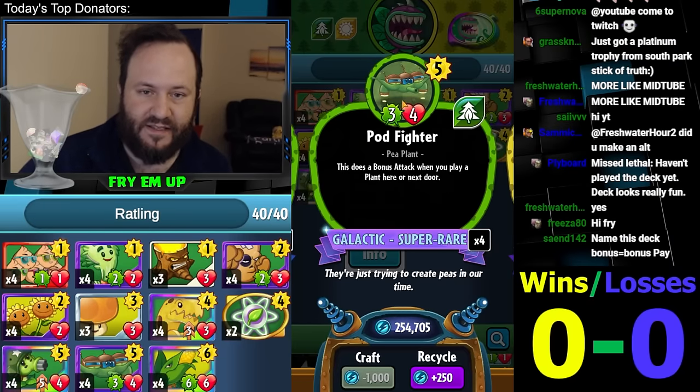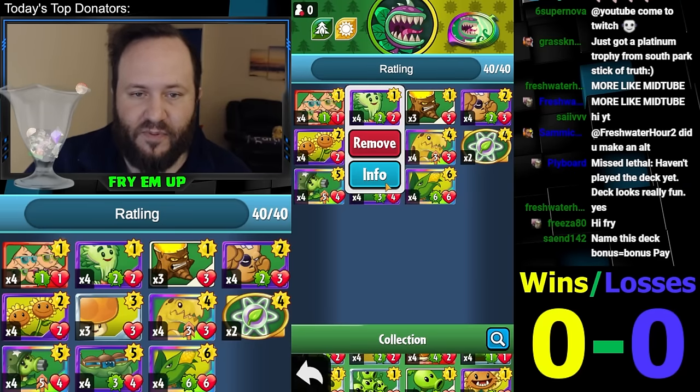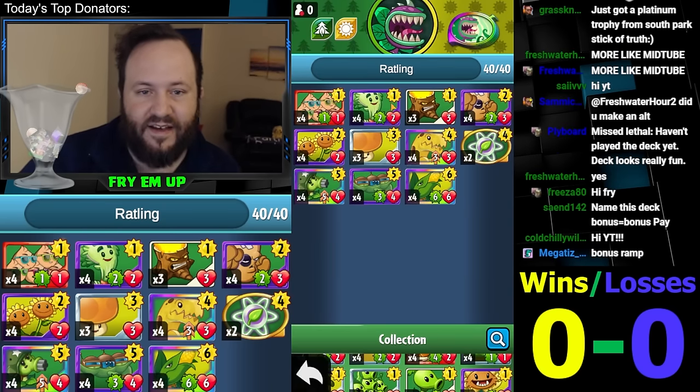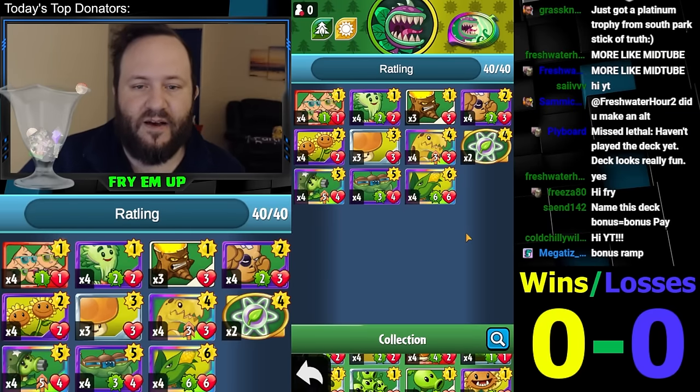I'm going to try to play this in lanes 2 and 3, so you have plenty of space to do extra bonus attacks. But if you're playing your Party Time, that automatically does a bonus attack. Then every single card you play, you're basically going to refill your hand on turn 4 just from having a Pod Fighter around, which is awesome.